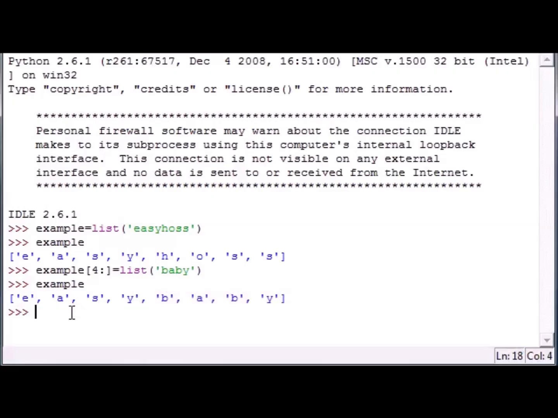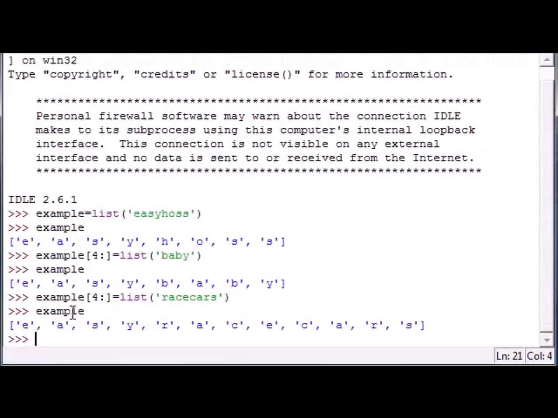You can also do something like example 4 on again equals, and write something larger than 4 characters, such as race cars, and then go ahead and output it again. And now you can see your sequence has more than just 8 characters. So you don't have to do the exact same amount. You can do it however much you want.